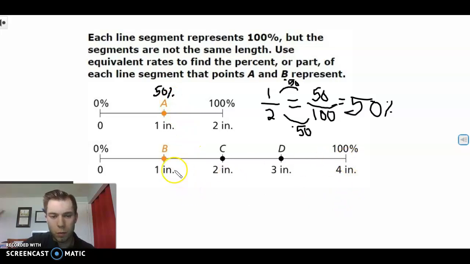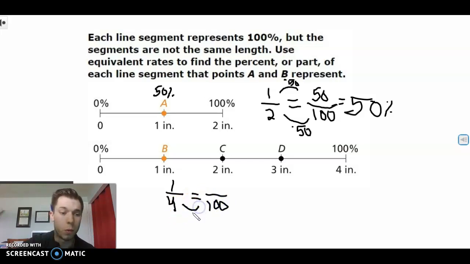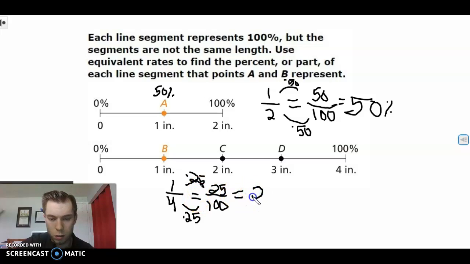What about in this case below? So once again, we still want to know how the 1 inch is relating to the whole. Well, now the whole is changed to 4. So we're still going to write a ratio of 1 over 4, or part over the whole. And we still want to know how much it is out of 100. Well, now how are we getting from 4 to 100? So again, you can use your calculator to do 100 divided by 4. That would give us 25. So 4 times 25 is 100. We also have to do that to the numerator. We know that 1 multiplied by 25 is 25. So the 1 is representing 25 out of 100, or 25%.